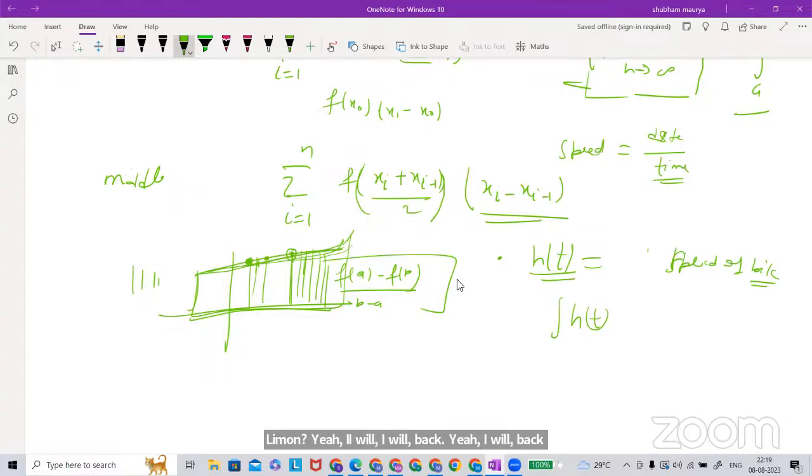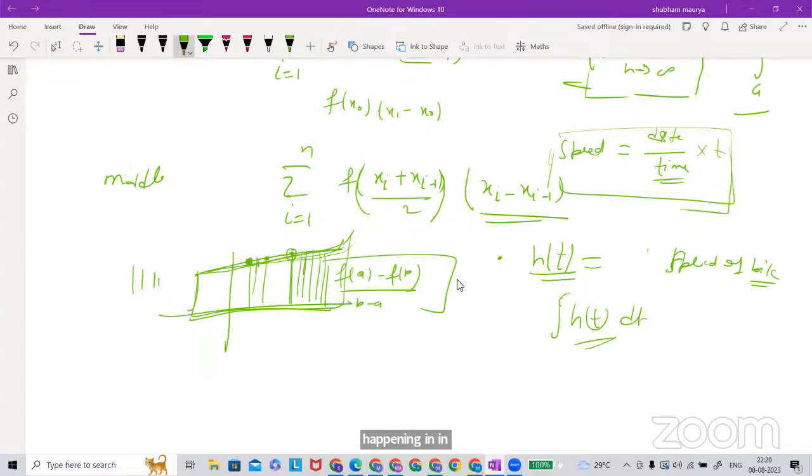But let me tell you an example of it. Here speed means distance upon time. So here what is happening is you are dividing the distance with respect to time. But in the integration sign, here is dt, you are actually multiplying by time. It is a kind of multiplying, though it is not actually multiplying. This says you are integrating with respect to t, but it looks like you are multiplying by dt. So that is why it will give distance here.